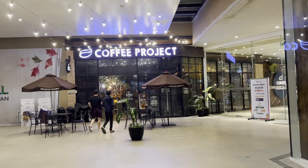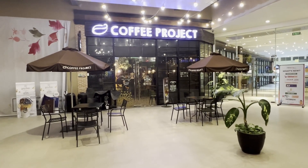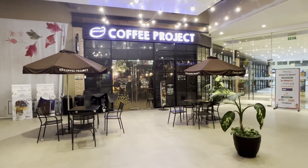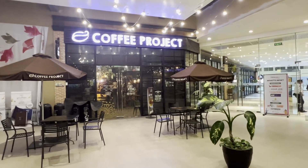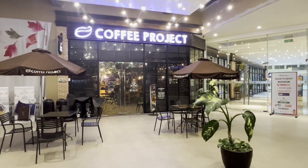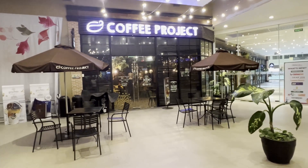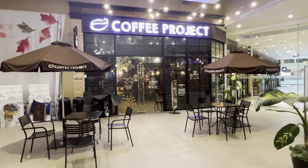And here is Coffee Project — very nice place. I thought the coffee was really good. Their baked items and stuff are a fair price, but their coffee is pretty expensive in my opinion, even more than I've ever paid in the U.S. Their coffee runs from about $3 to $4 or $5, with smaller sizes running about $4 and so on.